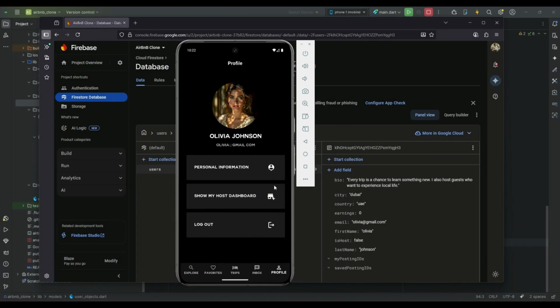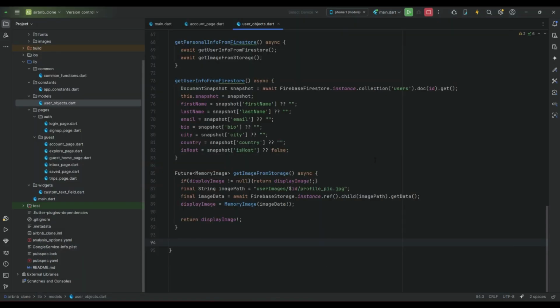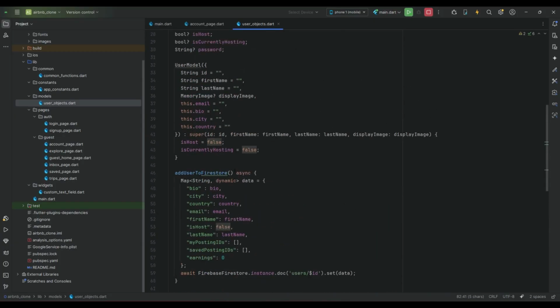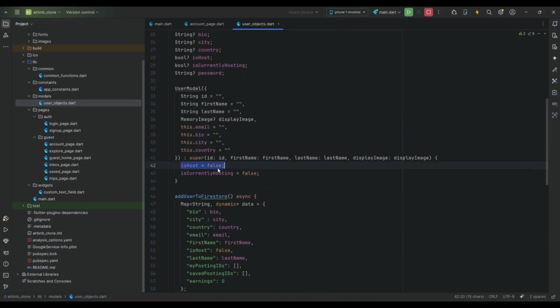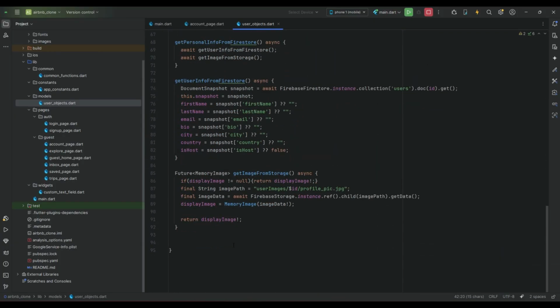So it will be switching between the host and guest dashboard on the basis of this isHost boolean value. It will be either true or false. By default, it will be false, as you know that here we have isHost. False is assigned to it, which means when it is false, it is the user. User means the guest. And when it is true, it means it is the host.